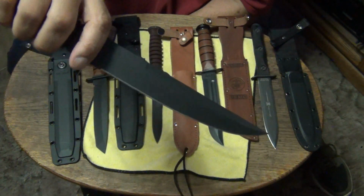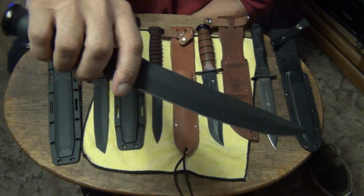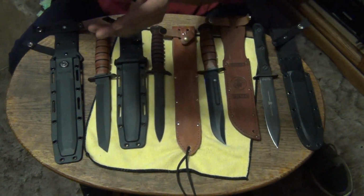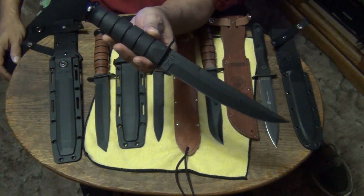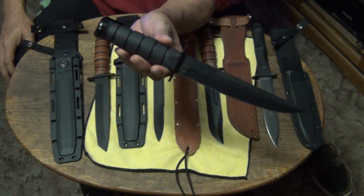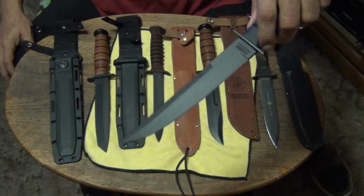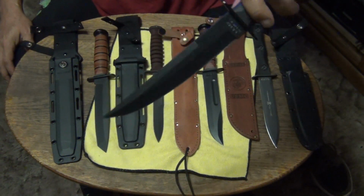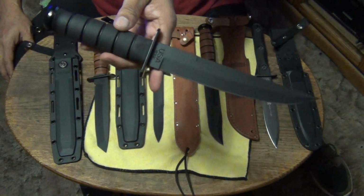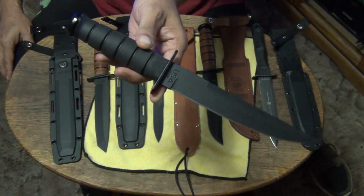These aren't wood crafting knives. I wish people would stop using these like wood crafting knives when they review them. I don't understand that. It's like people don't understand what the knife was made for. These are meant for stabbing in the flesh, not for whittling at wood, making campfires and things like that. Even though they did use these a lot for, you know, opening up C-ration cans and food preparation and stuff like that. Their primary purpose was for combat, for fighting. These are fighting knives.